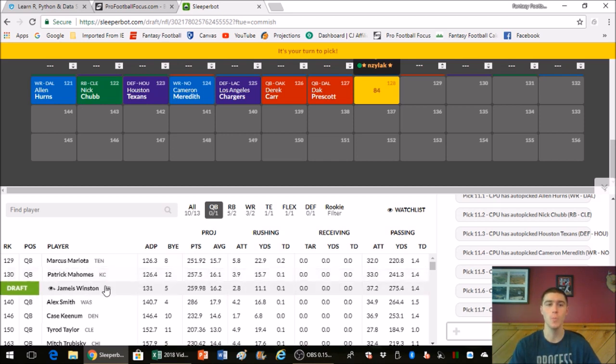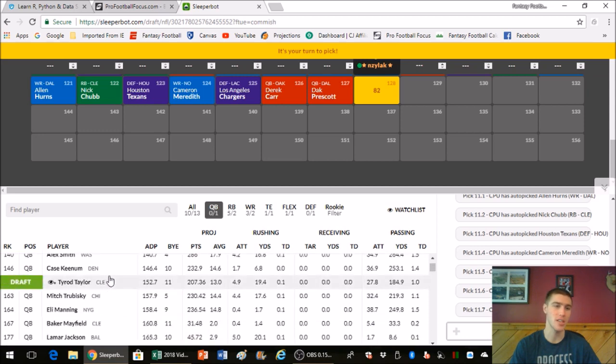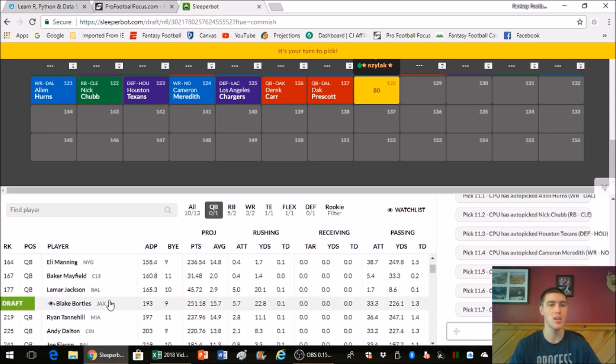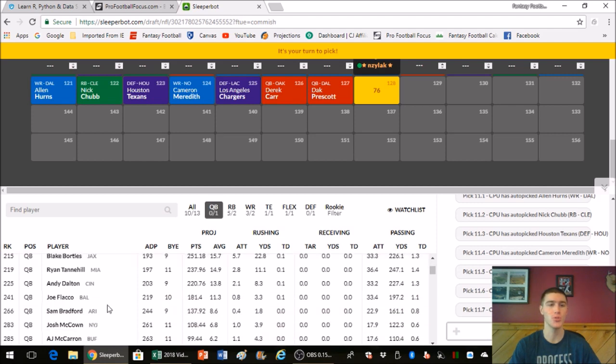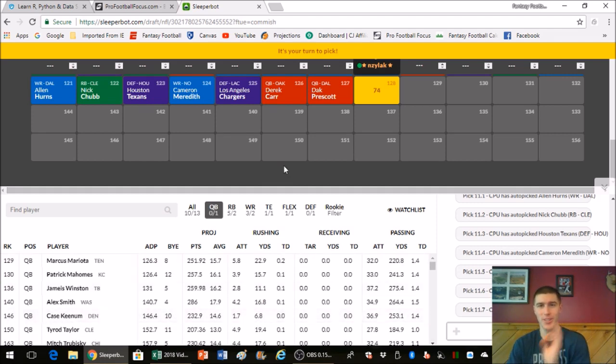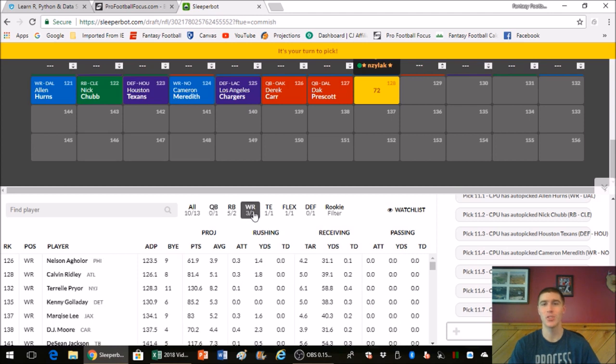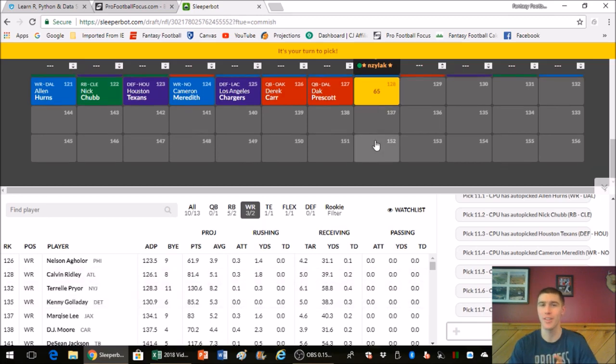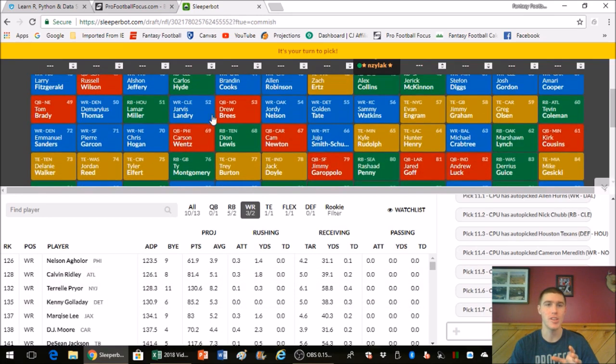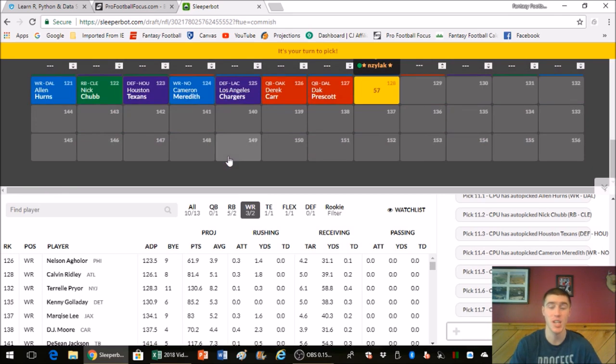I would draft Mahomes. I would draft Winston. I would draft Keenum. I would draft Trubisky. Lamar Jackson, if he wins the job, I would draft. I would draft Bortles. So I literally don't care which one of them I get. Until we're in those last 2 rounds, I'm not even looking at quarterback. It's so unimportant to be drafting Brees in like the 5th round and Newton in the 6th. The difference between these guys is not that great.